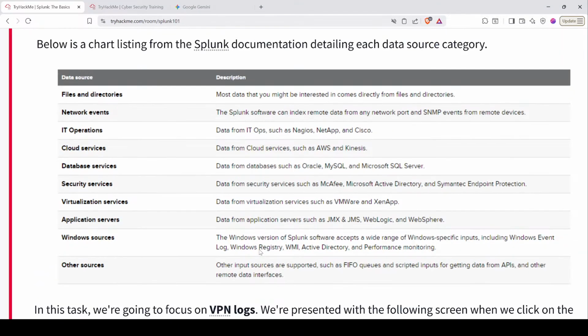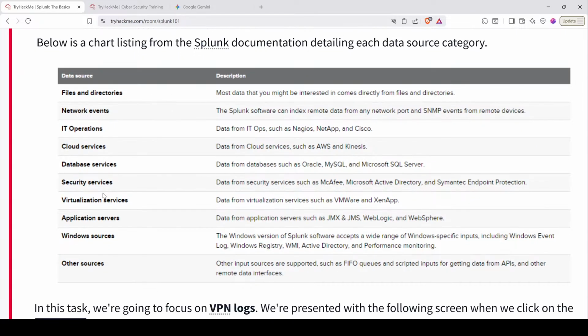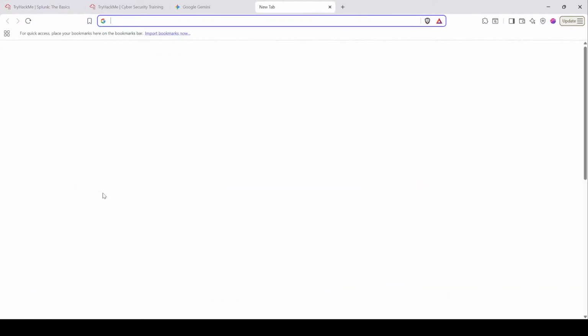If it says okay, then okay. Okay, other things. Cloud services, database services, MySQL, SQL Server, security services, McAfee. Oh, I forgot to Google Kinesis.